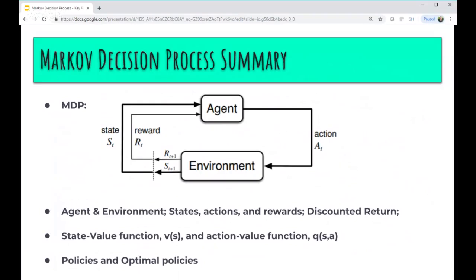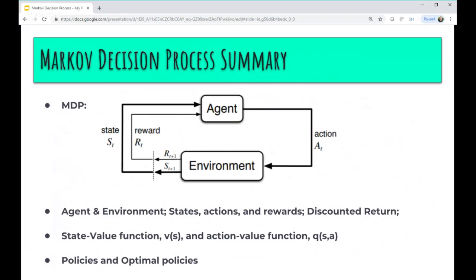So just as a summary, today we've reviewed the Markov decision process. It consists of an agent and the environment. The agent can take actions, and those actions are fed to the environment, and the environment responds with a reward signal and a next state. That reward signal and next state are given back to the agent, and the agent uses that information to determine what it wants to do next as it navigates the environment and tries to determine optimal policies to follow that would give it the best return and solve the environment.